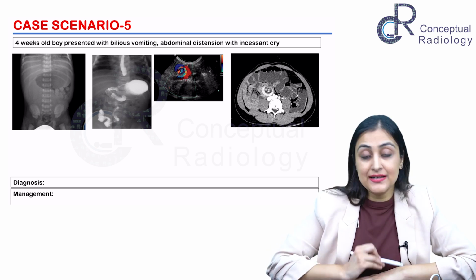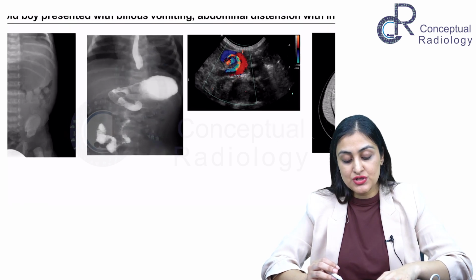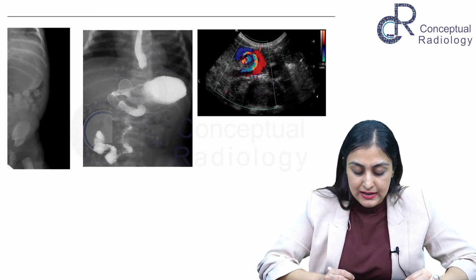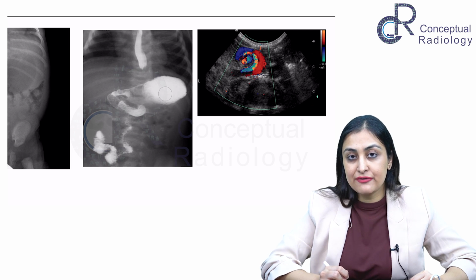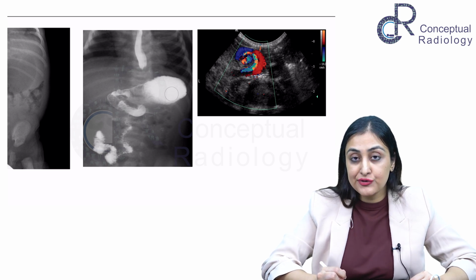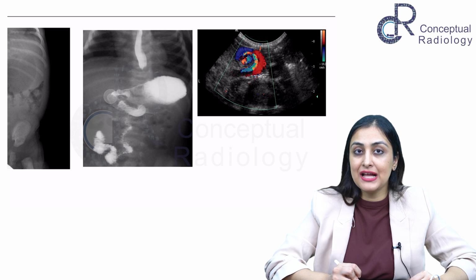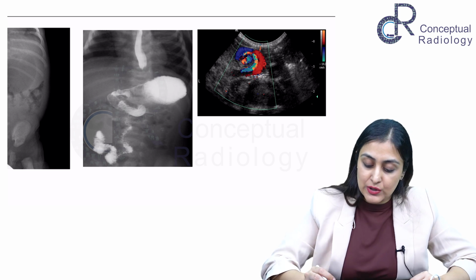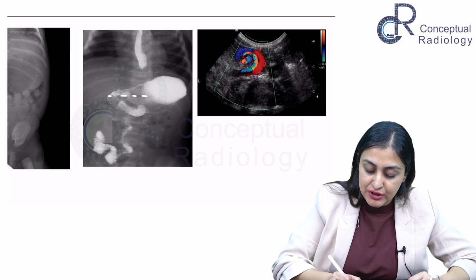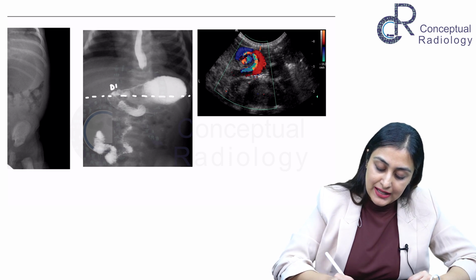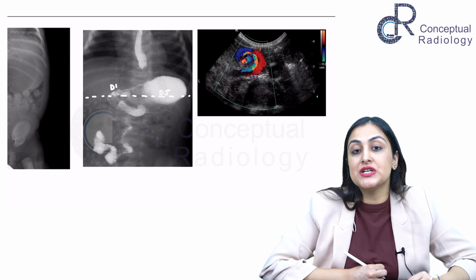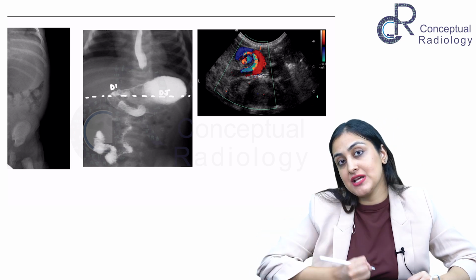What we are getting here in the upper contrast study is what is the most important. So what you're seeing here is the esophagus, and this is the stomach. Now when I start to look at the duodenum and the DJ flexure, normally the DJ flexure has to cross on the left of the midline, and it lies at the same level as the pylorus. This is very, very important from an anatomy point of view: this is the transpyloric plane where you have the D1, and this is the same plane where we expect to see the normal DJ flexure on the left side of midline.